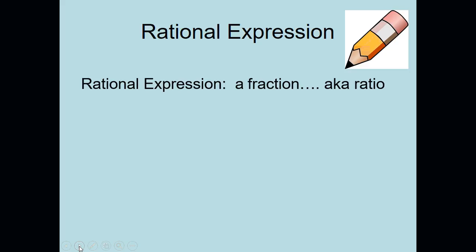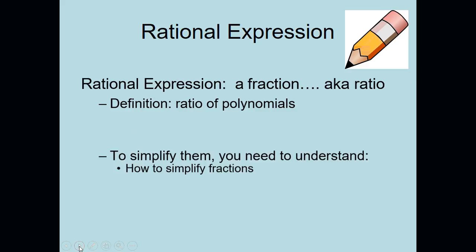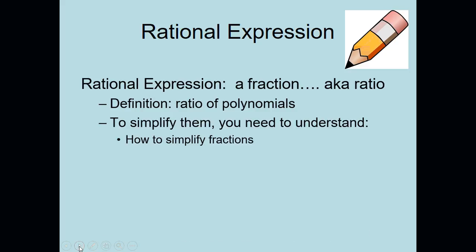The trick is those fractions contain polynomials. So we have a ratio of polynomials. What's a polynomial? Those are those big things with lots of terms in them, right? X to the fourths, x to the thirds, all of that stuff. They're going to be now made into a fraction. So how do we simplify them? We need to understand some basic things. We need to understand how simplifying of fractions really works, because we're going to be looking at a lot of fractions. We're going to need to remember how to correctly cancel or reduce fractions. And of course, factoring comes into play. How we factor is going to help us simplify these things.